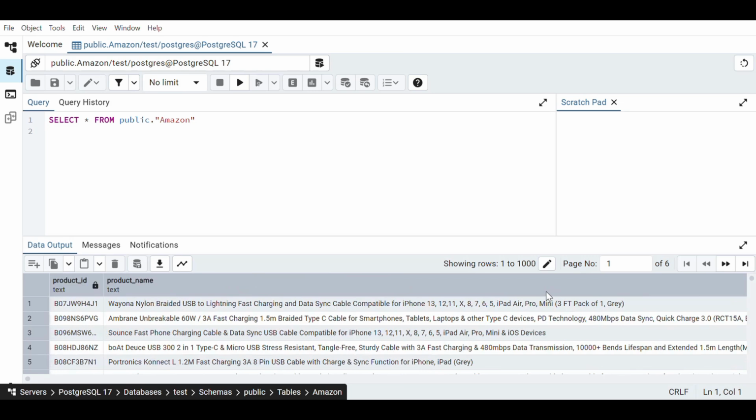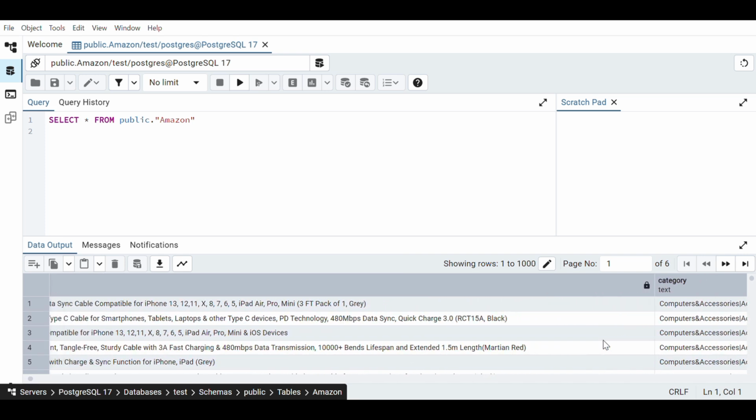Now we'll run some queries on this data. So to run some queries, first we'll count products by category. Okay, so we have category.